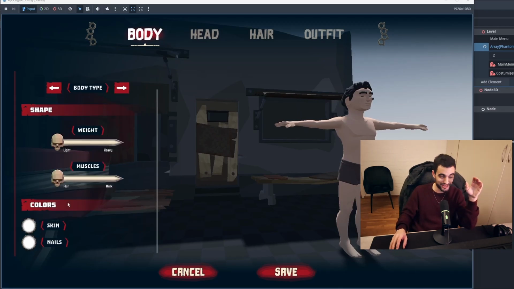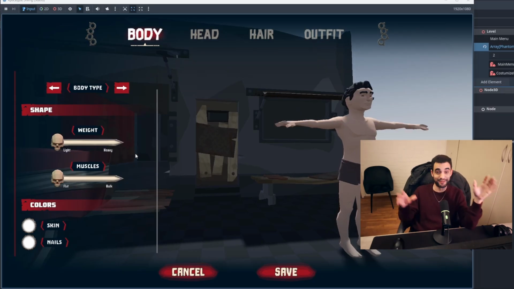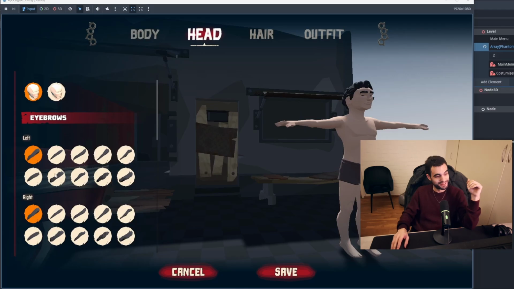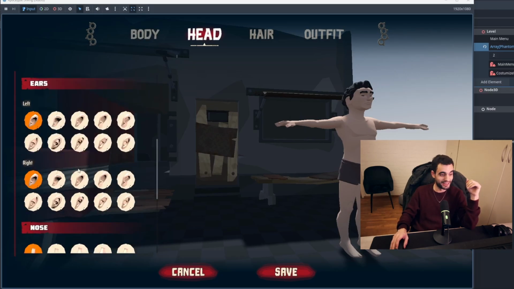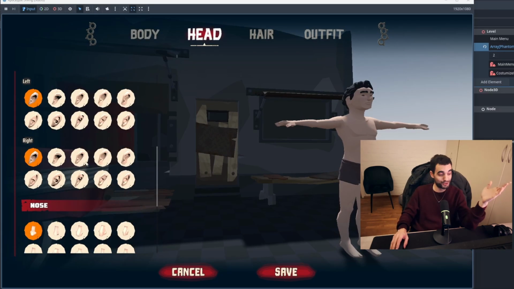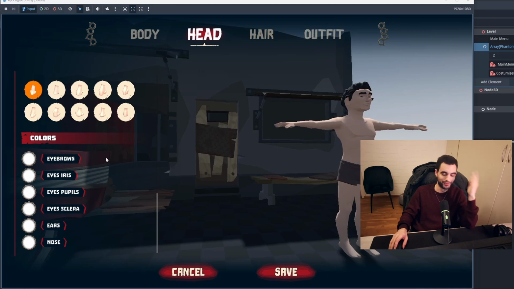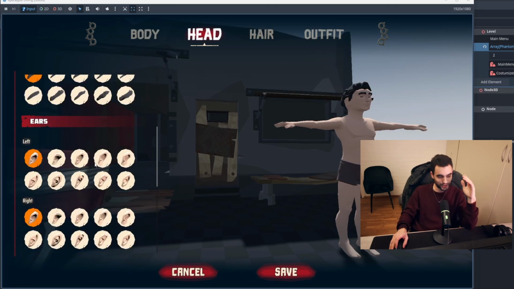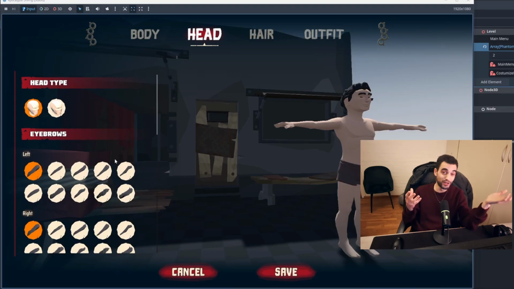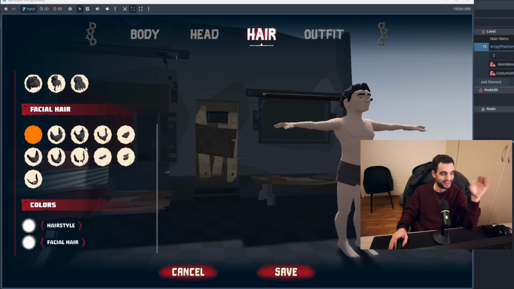It's still not possible to change the colors. I really wanted to work on changing the body parts and saving the body parts so I could have that locked in. As you can see, I also changed the icons. Now we actually get a thumbnail for the part that we're choosing, which is way nicer than just having a text saying ear 1, ear 2, body 2, or whatever. It's more visual for the player, so it gives it a nicer touch. Yeah, I really enjoyed it.